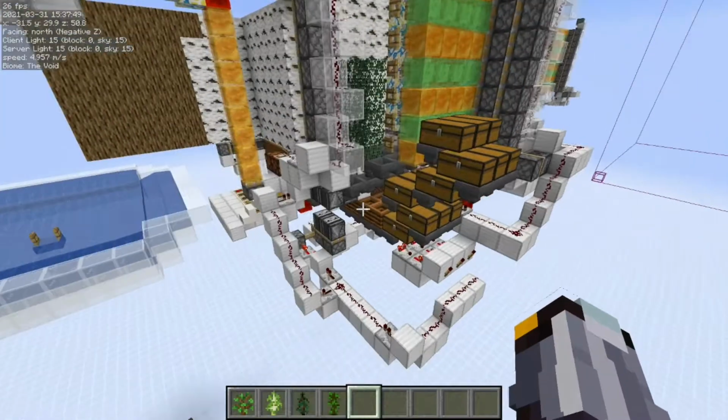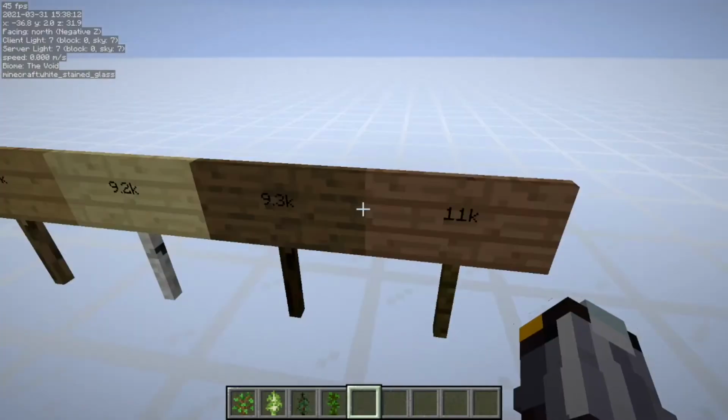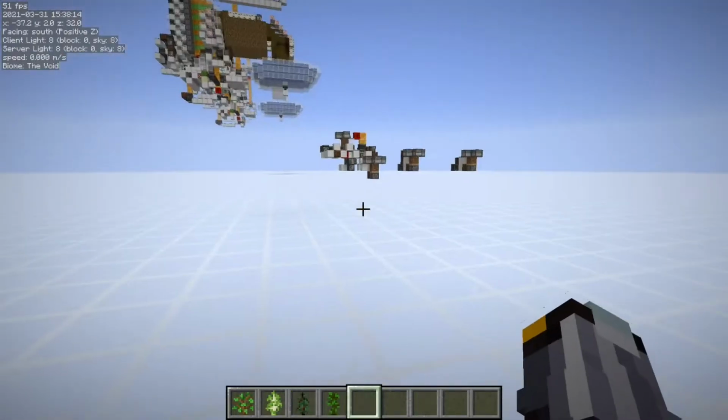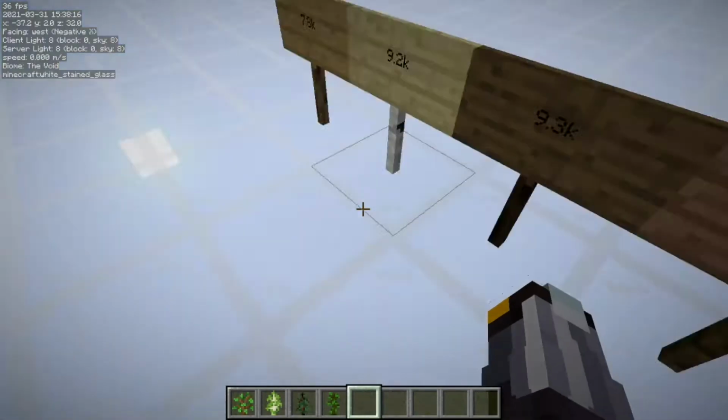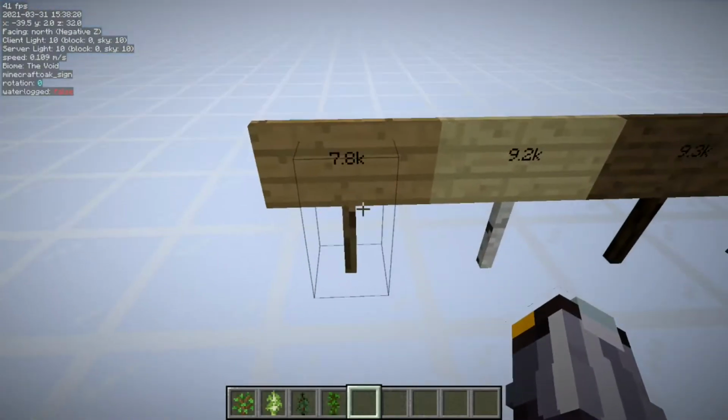This was a lot faster. This is technically faster than that one over there. We have even more jungle logs at 11k. 9.3k spruce, I think that's the same as that one over there. I can't remember. 9.2k birch, which is definitely better than that one. And then slightly better at 7.8k.